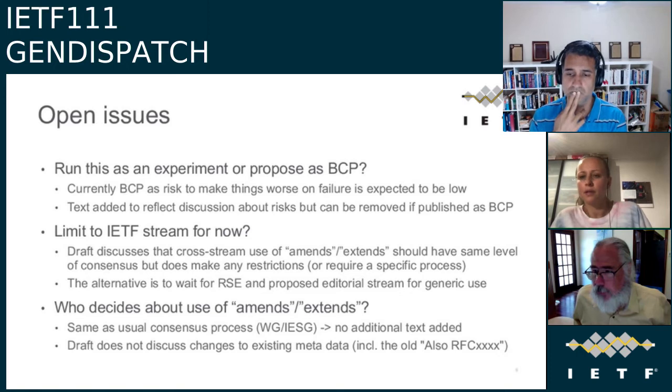But isn't that exactly the same as you do for updates today? We don't have to invent anything. One solution would be that we just make it show up in the same place that updates do, and that the derived relationships, the reverse relationship, would be the same. But it's not absolutely clear that that is the only solution, and I think that needs to be discussed, especially from the publisher's point of view.